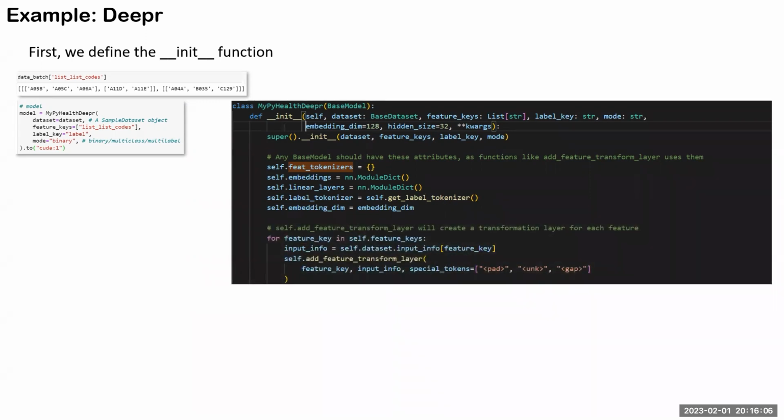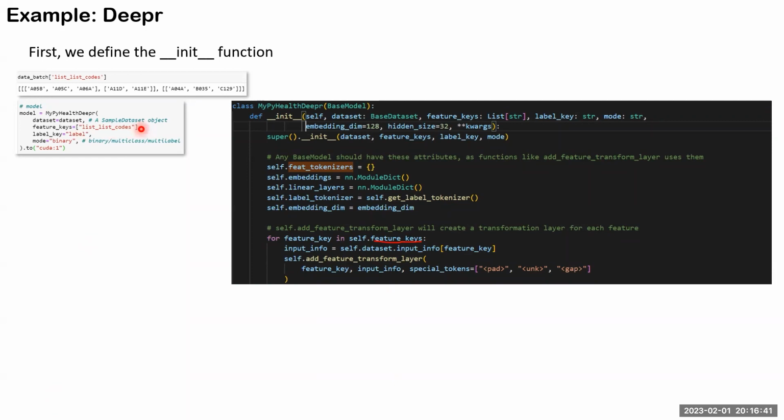The second part that we need to do in the init function is that for each of the features, we're going to need a feature transform layer, and this is how we add such transform layers. Remember, the feature keys here correspond to the feature keys here.